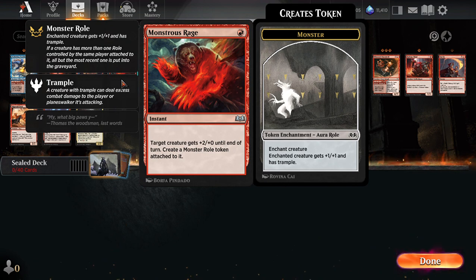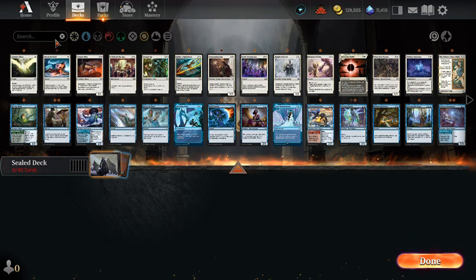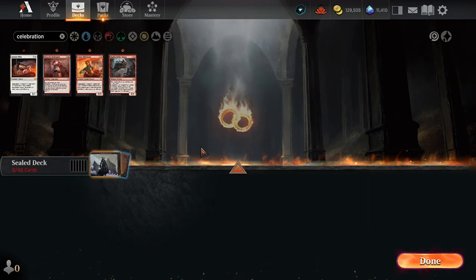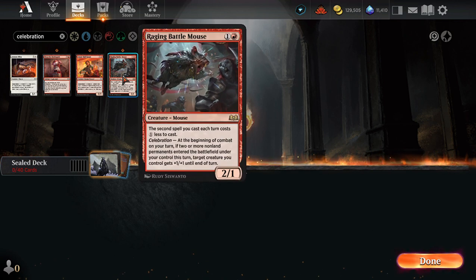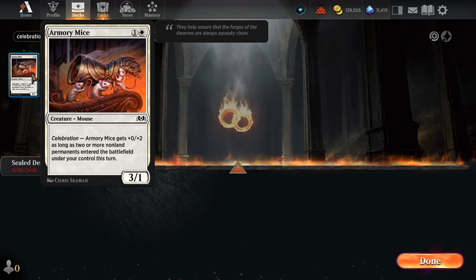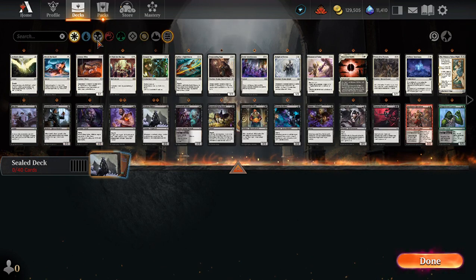Monstrous Rage. Yeah, I mean, hold on, let's search Celebration. Have I got anything going on there? Hardly anything. And Celebration would be fine if I was generating a lot of tokens, but I'm thinking I'm leaning towards black white.